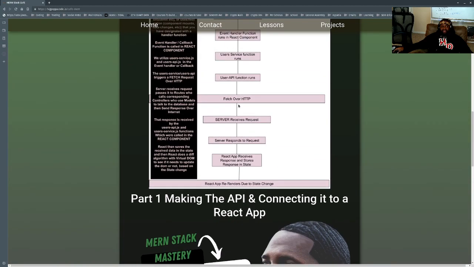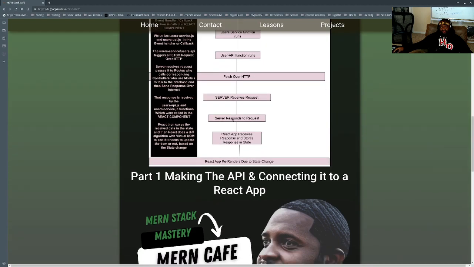Every single time that fetch over HTTP happens, you're going to send the token with it. This way the server knows that it should respond favorably to the request and give you the stuff that you require. For example, if I have a token stored inside my user and I go to the Instagram website, Instagram is going to see that token and know that I'm a logged in user, so I can log in.